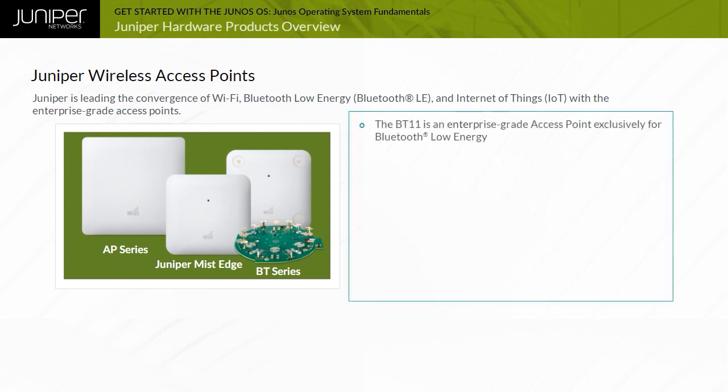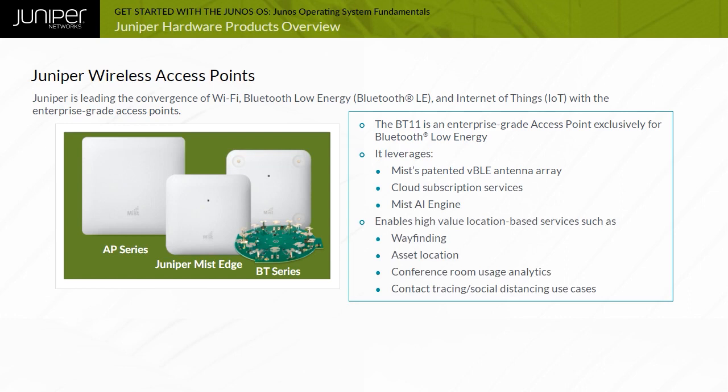The BT11 is an enterprise-grade access point exclusively for Bluetooth Low Energy. It leverages Mist's patented vBLE antenna array, cloud subscription services, and the Mist AI engine to enable high-value location-based services, such as wayfinding, asset location, conference room usage analytics, and various contact tracing or social distancing use cases.